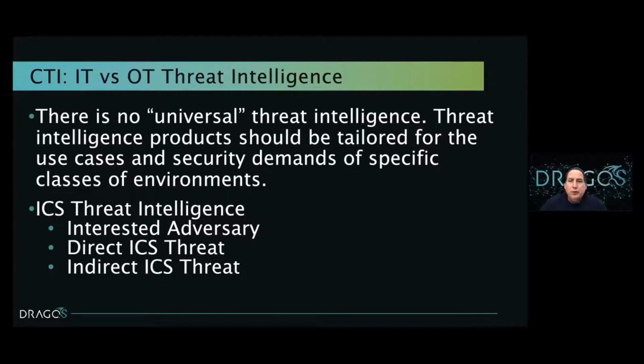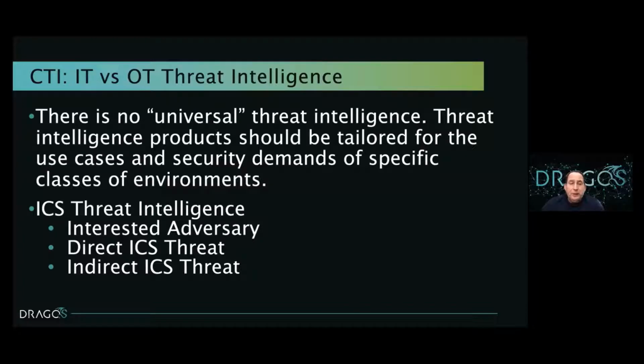So there's no universal threat intelligence, and this is also important. There's no one-stop shop, and there's no universal definition for threat intelligence. You may look threat intelligence up on a different website and find a slightly different definition. But intelligence products that are derived from hunting, incident response, those sorts of things, should be tailored for the use cases and security demands of the specific classes of environments.